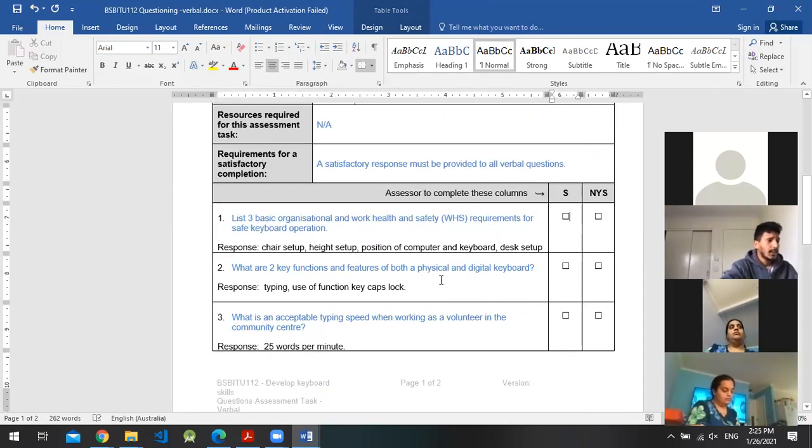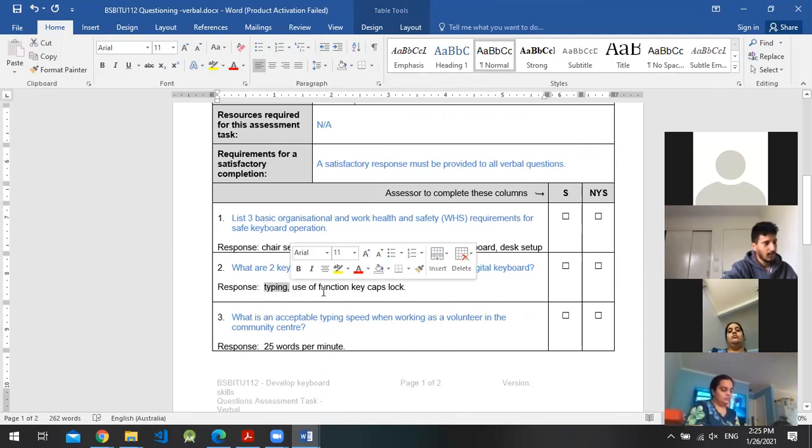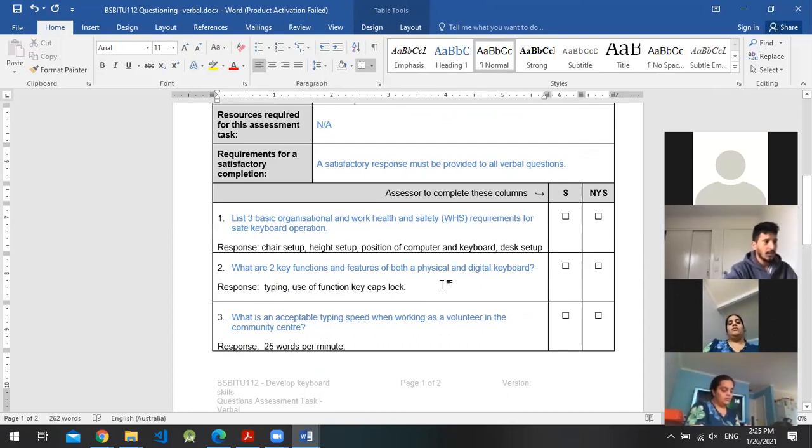Now the second part, the 2 key functions and features of physical and digital keyboard. One you say is typing, definitely yes, and use of a function key, caps lock. It could have been improved a little bit. You can say use of function keys like caps lock keys, numerical keys, alphabet keys, those kinds of things.